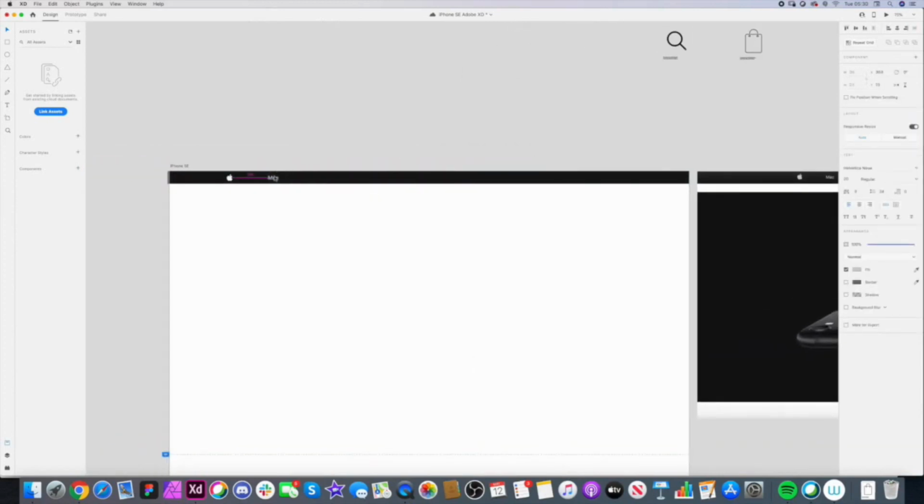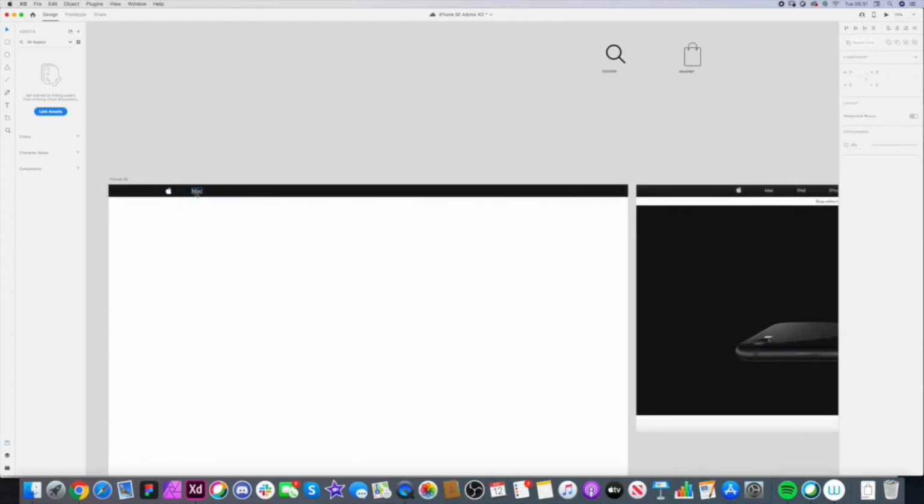Now you can see as I drag around, I hold shift a lot, and shift normally locks it into place, or it locks it into the nearest guide. So you can see I hit shift on the guide, and all these little pink lines appear with numbers, and that's a really good feature of XD. It's actually quite simple to get your things spaced out properly.